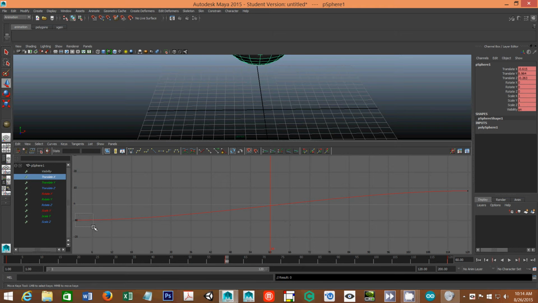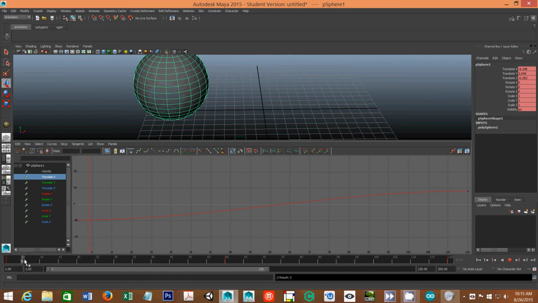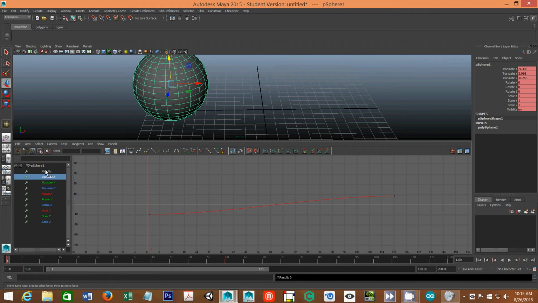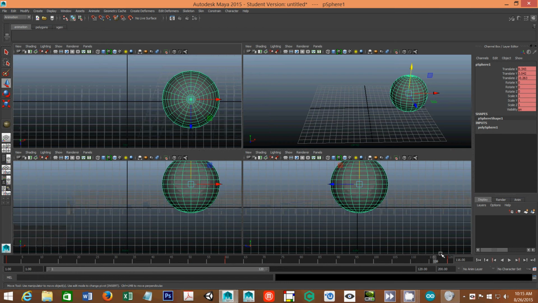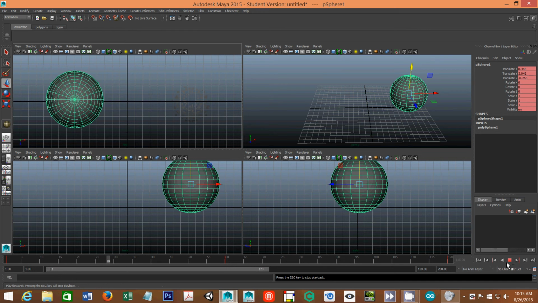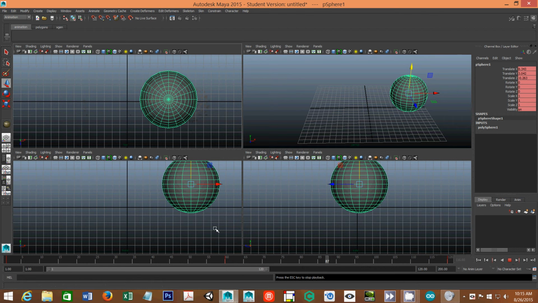And I might decide that I don't want it to gently ease out and gently ease in in a robotic way. Maybe I'm going to want it to go straight into the next pose. So I'm jumping ahead a little bit. Know that all I did was set 3 keyframes to get the ball from one side up in the air to the other side. As a habit, as I animate, I want to check it out in all 4 views every once in a while, just to make sure I see what's going on.